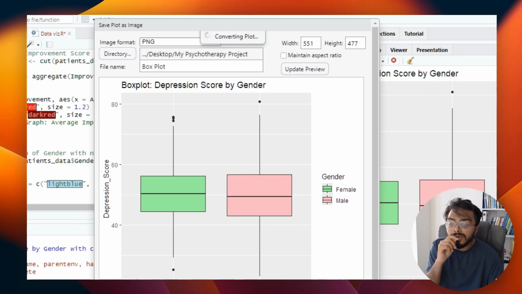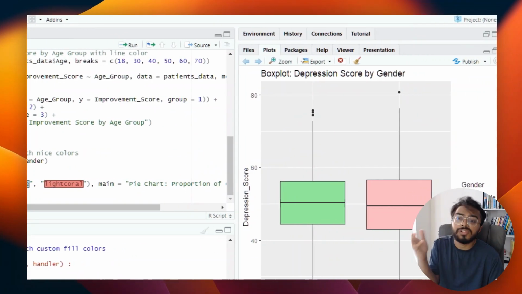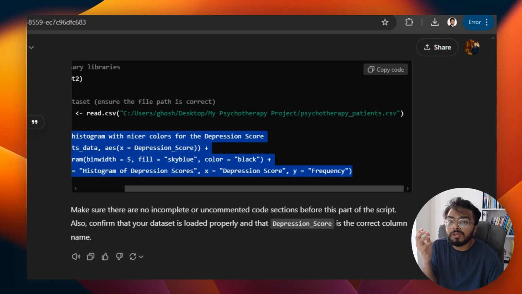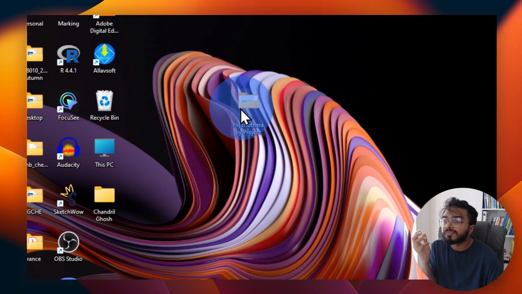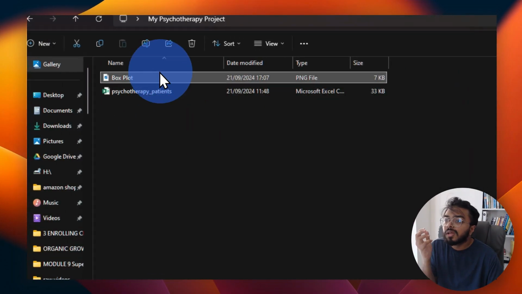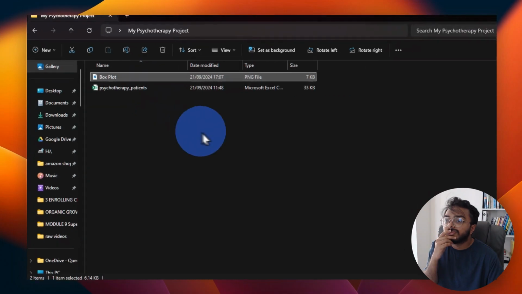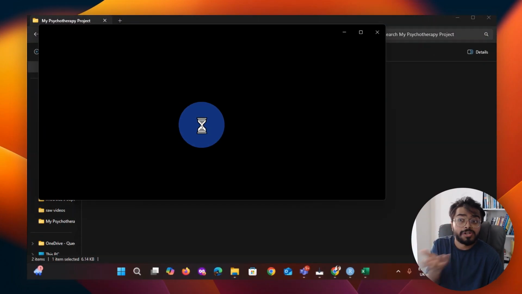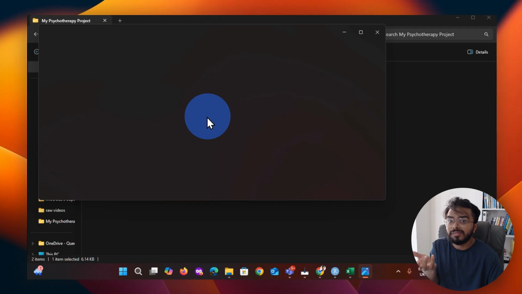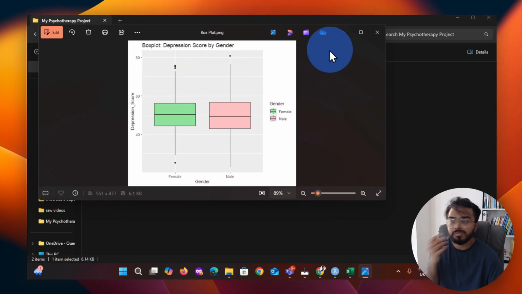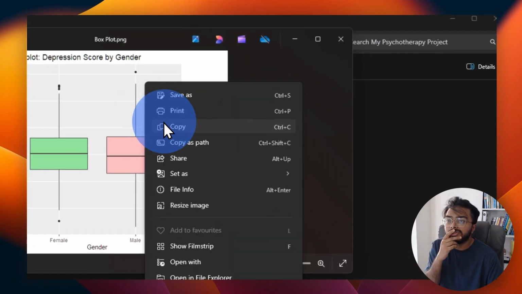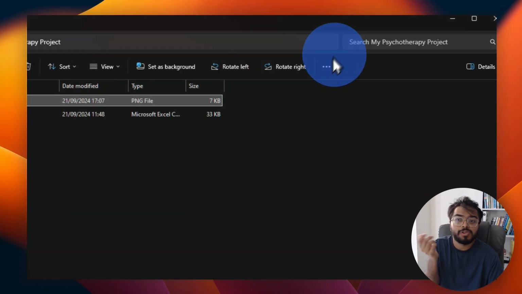And I'm clicking save, and that's done. So now if I go to desktop, you'll see that this has been saved. Now you can paste this on a Word document, and that should do your job. So you can just copy this and paste it on a Word document.